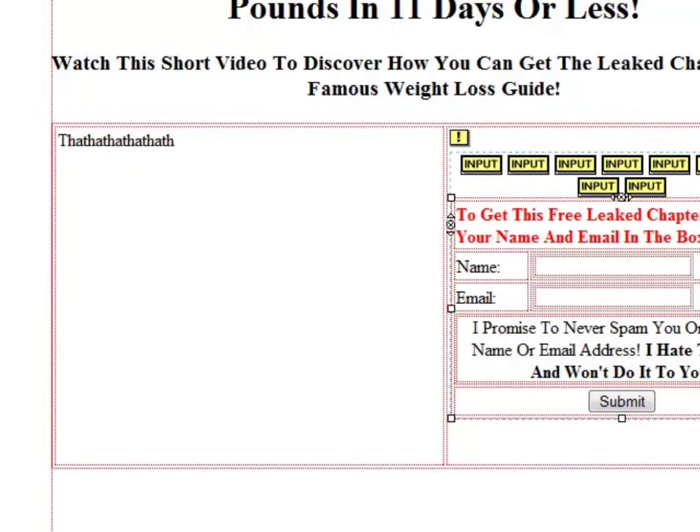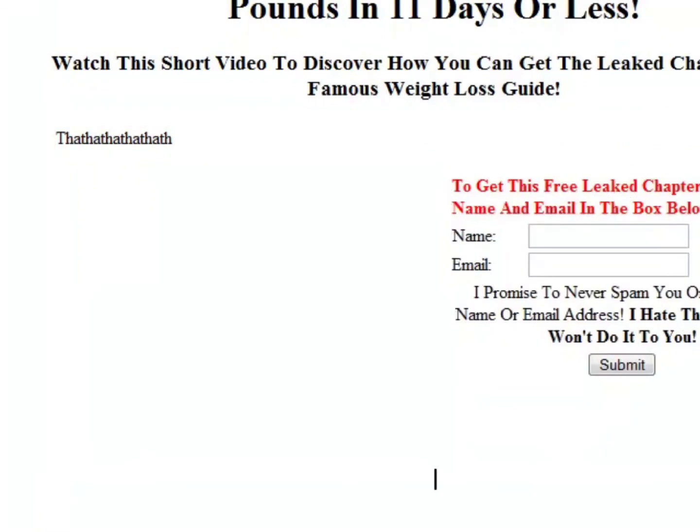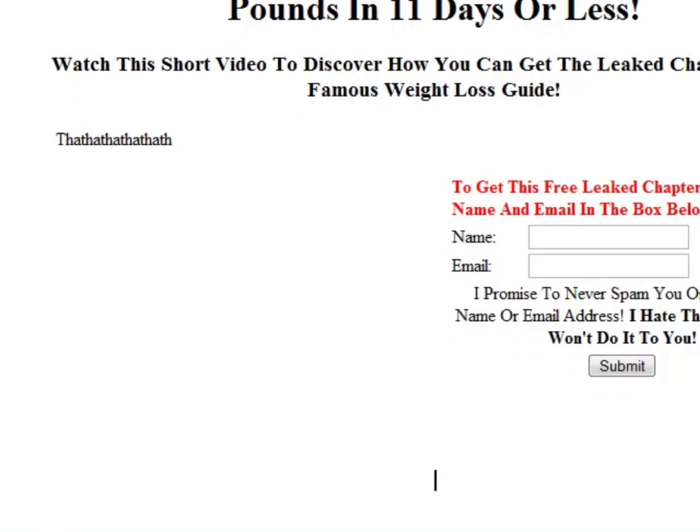Okay, so I went ahead and added some text into the box. That way it'll collaborate a little better. And then I would go ahead and put a video here.